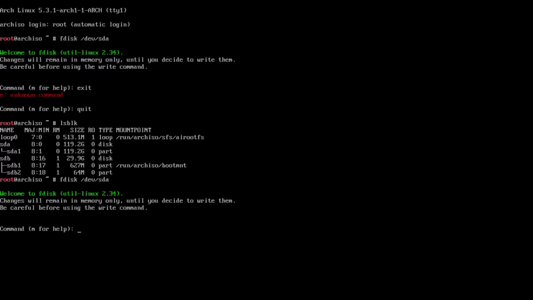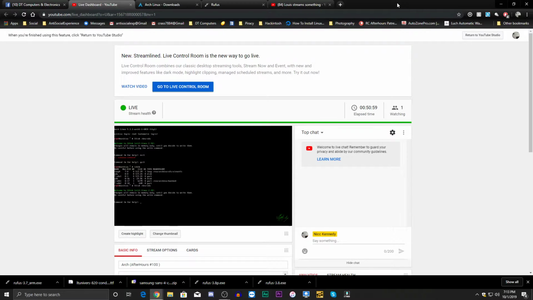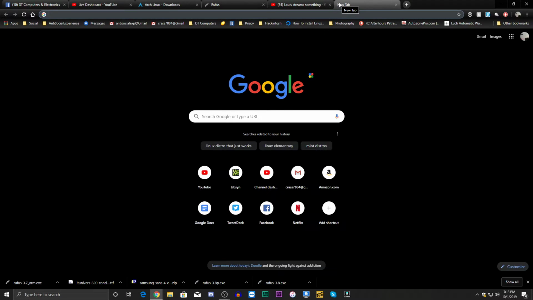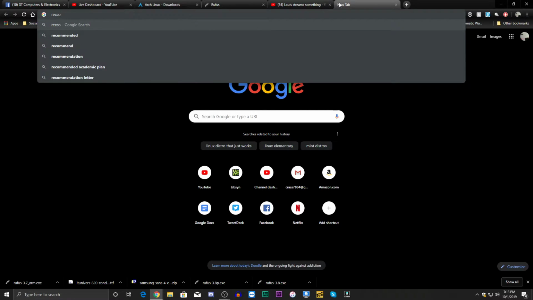Let's take a look online, actually, to see the recommended sizes. Do we need a swap partition? Let's get the recommendation.